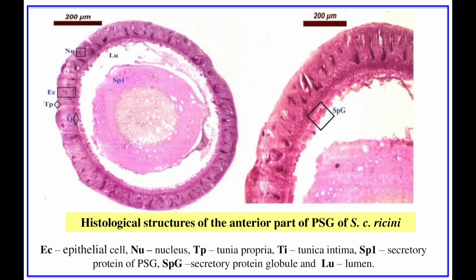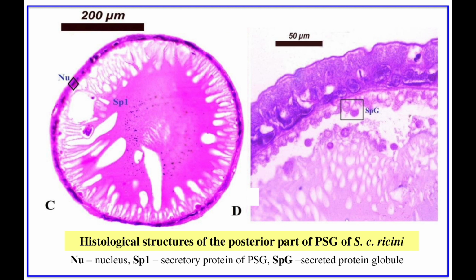The transverse sections of the posterior silk gland of 5th instar day 1 wandering Samia cynthia ricini larvae are seen with a large lumen. The nuclei are convoluted. Secreted protein globules are visible in the luminal border detaching from the indistinct tunica intima. These globules coalesce with each other in the lumen and condense towards the center of the lumen, forming a fibroin column. Tunica propria forms the outer layer of the silk gland epithelial cell.